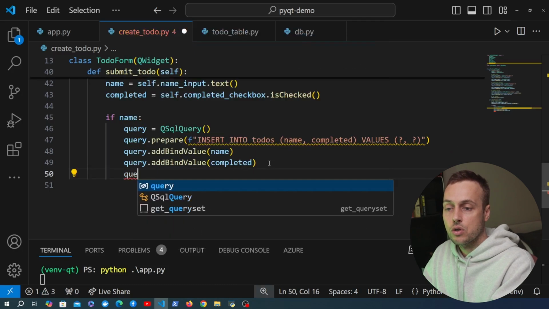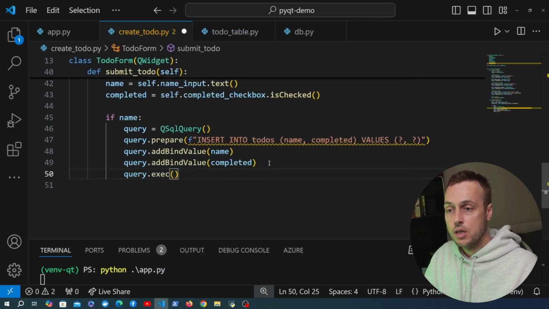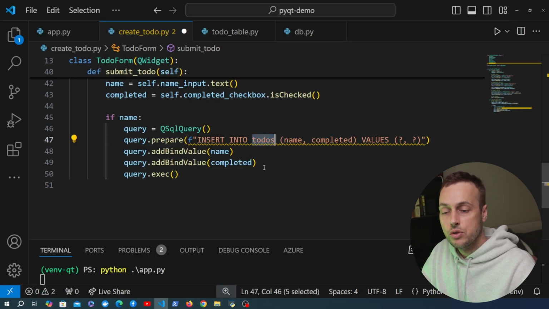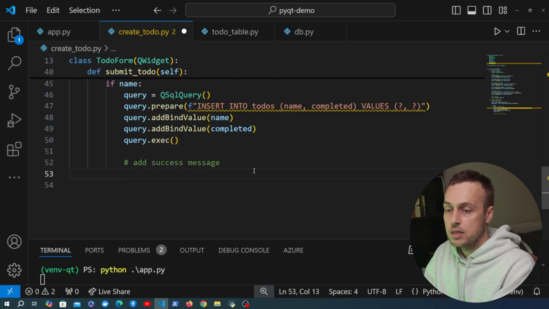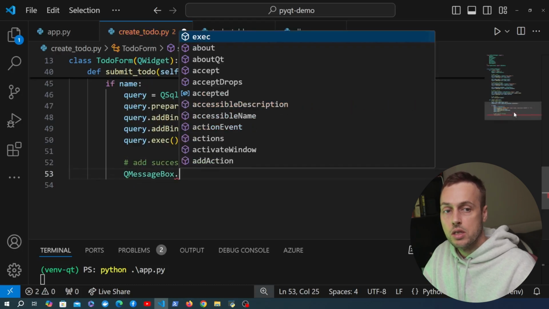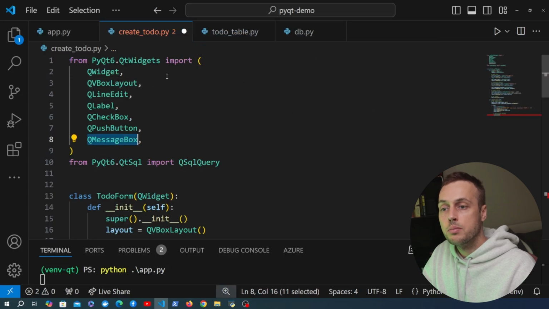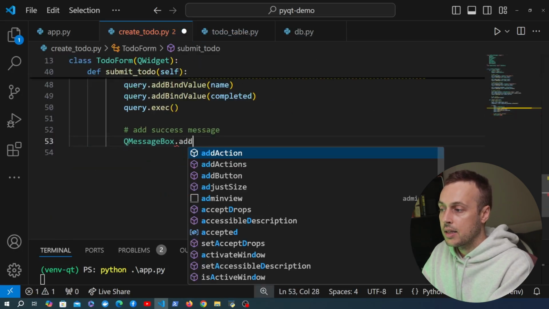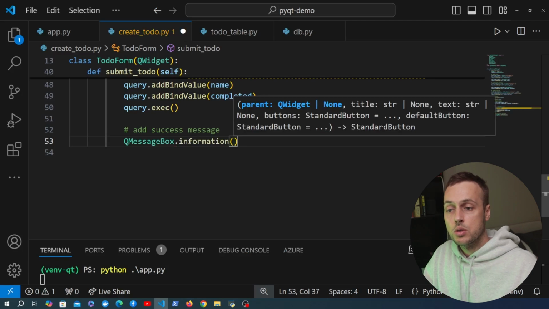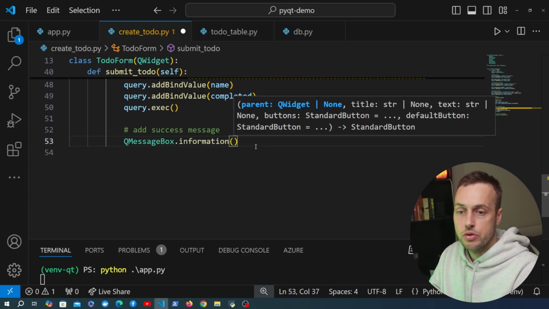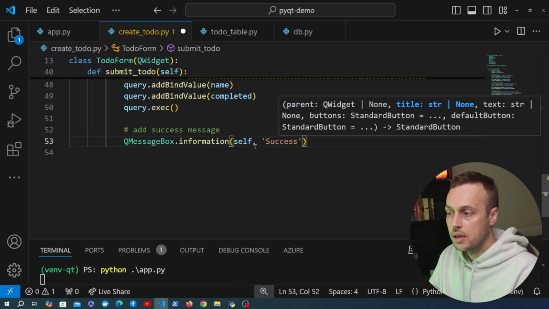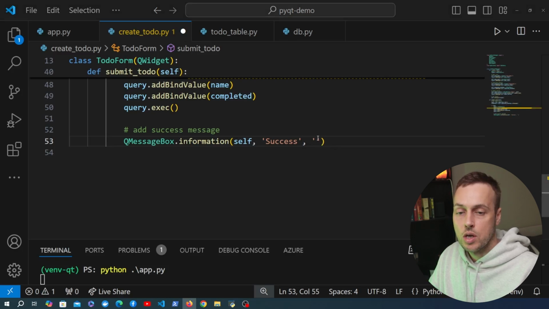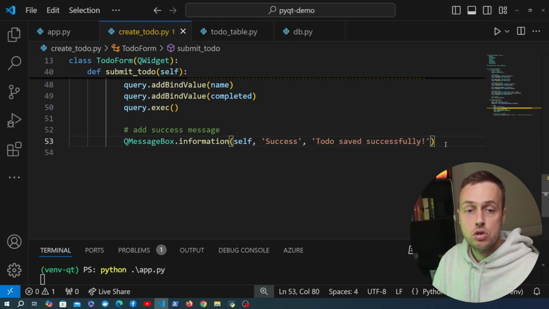Now after we've done that, we can call query.exec to actually execute the SQL query, and that's hopefully going to insert a new to-do into the database. Once we've done that, we want to inform the user, so we can add a success message, and we can use the QMessageBox, which was a widget that we imported at the top here. We've not used it yet, but we did import it near the start of the video, and that has a method called information. If you want to display information in a message box, you can use this here. So the parent's going to be self, and then the title of the message box, let's just say Success for that. And finally, we have a third parameter that we can add here, and that's the text inside the message box. So I'm going to paste some text in here, and it's just going to say To-do saved successfully.